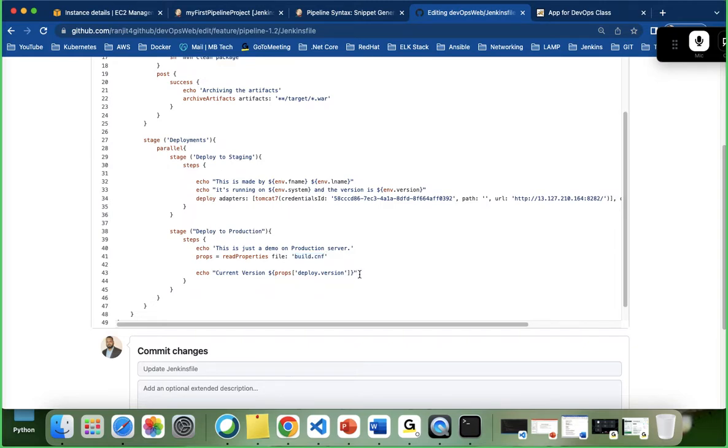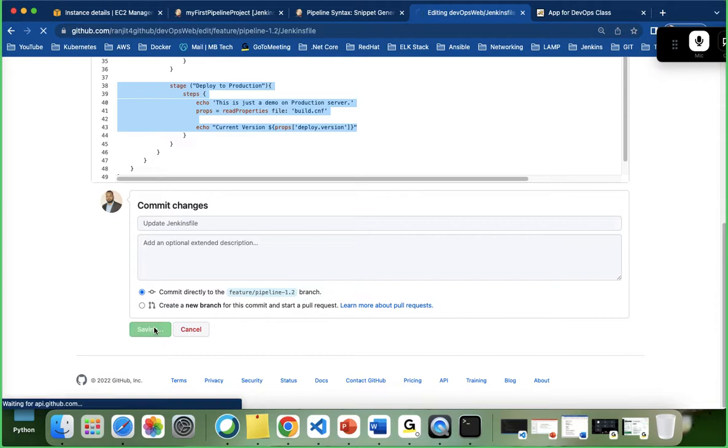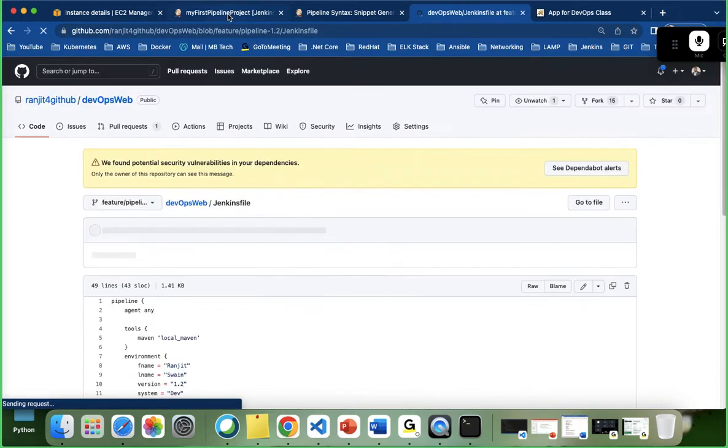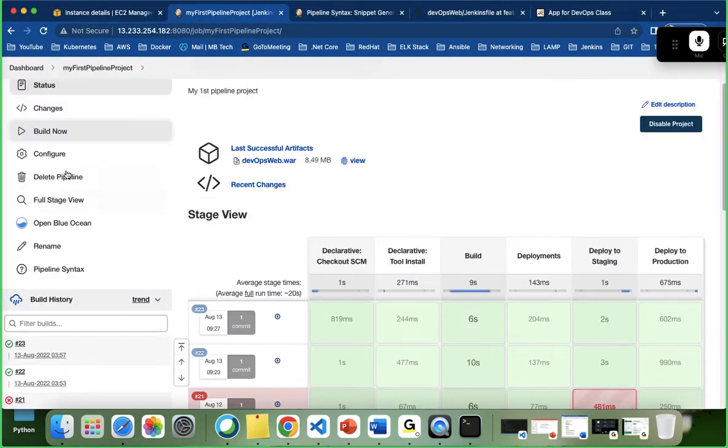That's all. This is what we saw. We saw how to use the snippet generator to deploy, and we saw it successfully deployed. Now we are going to add another one to read the file inside the Jenkinsfile, inside the pipeline code. So how will you do that? We added it here. Now let's commit the changes. Quickly go to Jenkins here, start build now.